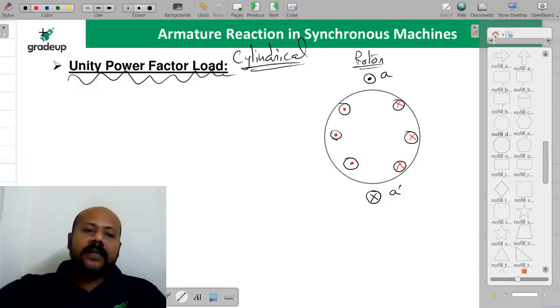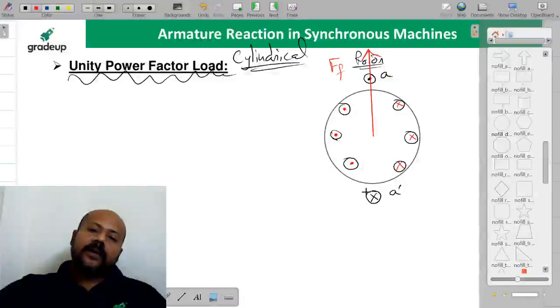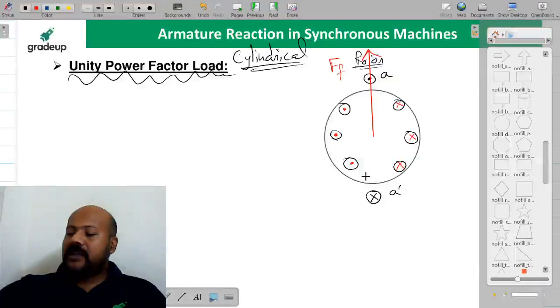So for this cylindrical rotor, this is going to be your field flux. Yes or no? This is going to be field flux. You can say FF or you can write it as phi F also. Are you getting this idea? You apply the right hand rule, and I am writing this for the field windings at the rotor. That is going to give you the main field flux.